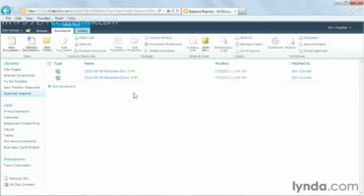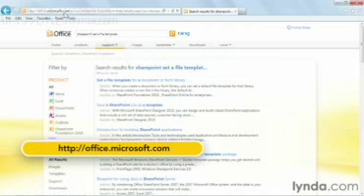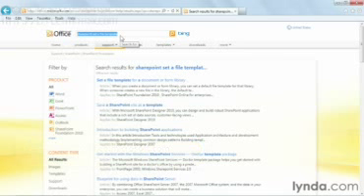I want to take just a moment to show you how you can find more information on swapping out the template for a library so that you can use existing Word and Excel templates in this way. Let's go over to the Microsoft site, office.microsoft.com, and simply say you want in SharePoint to set a file template. And if you search for that, your results right at the very top, set a file template for a document or form library. Again, not part of the workflow class, but if you're doing workflows, this is something that you might want to know how to do.